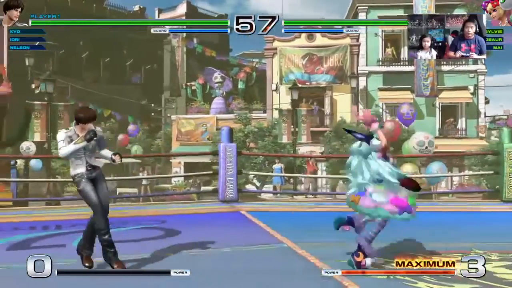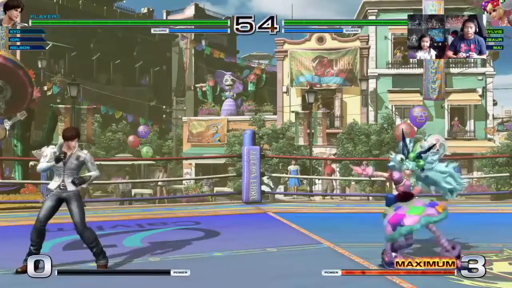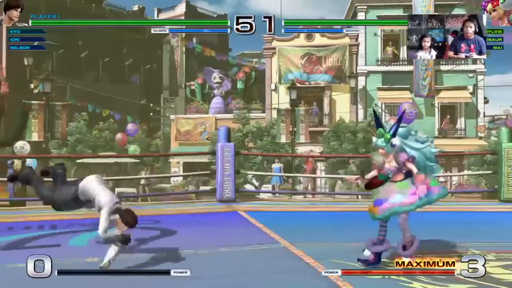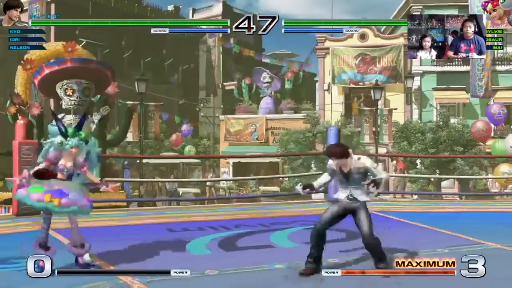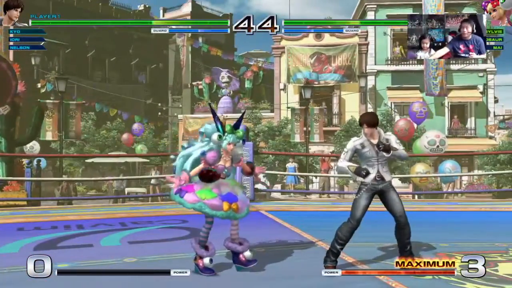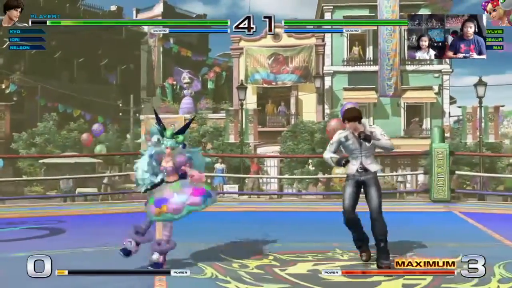So the top buttons are the punches, the bottom ones are the kicks. Press the buttons to roll. Do your roll, like punch and kick. Right. Okay. You can do the heavy attack with the strong punch and strong kick.